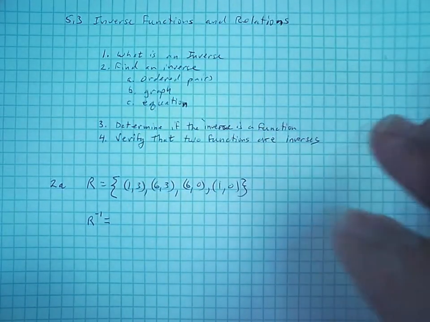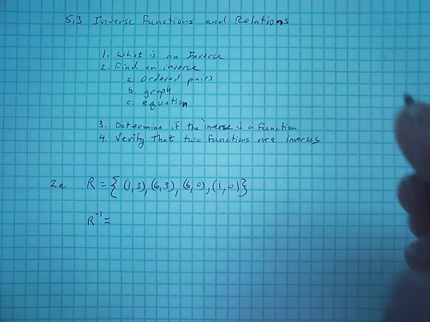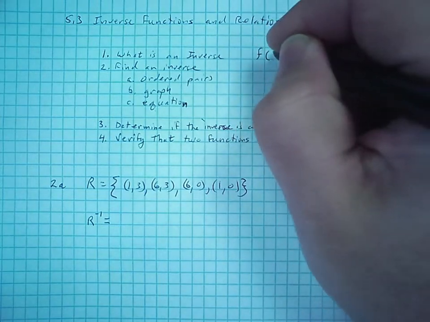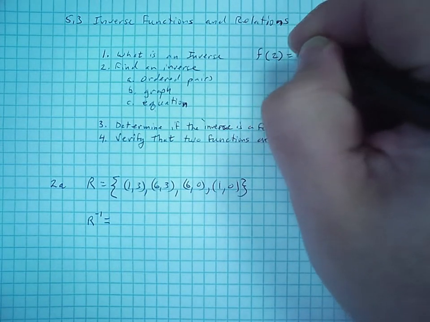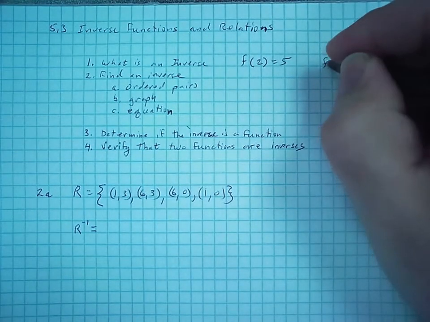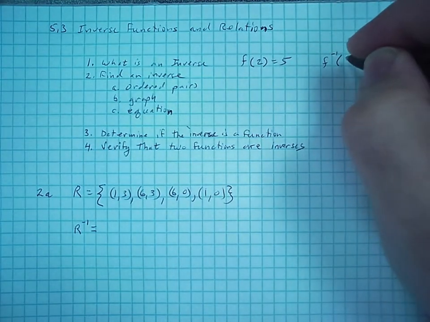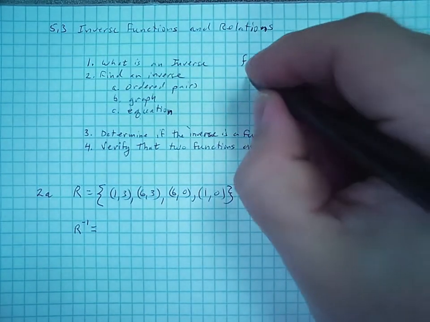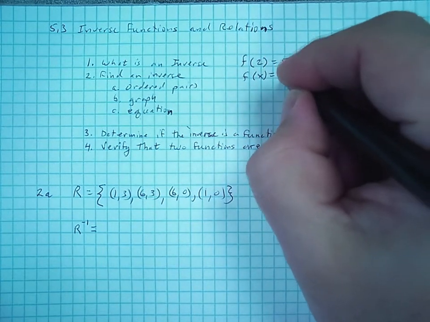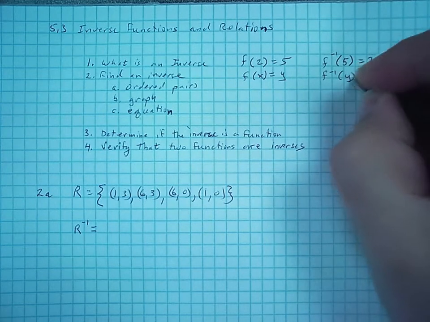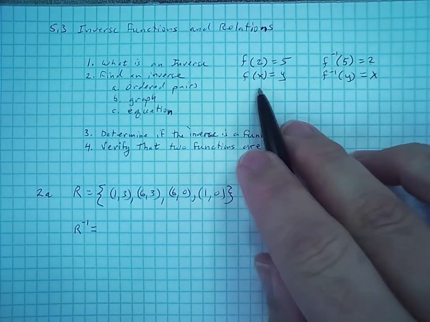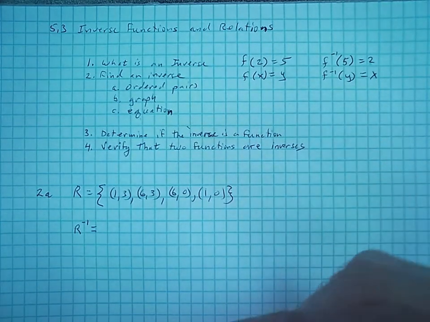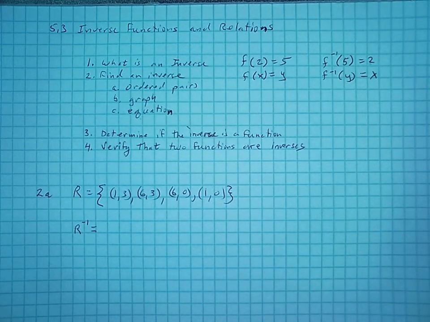So the most important part about finding an inverse is to recognize that because they're supposed to undo each other, if I have a function, like say f, and f of 2 equals 5 for whatever reason, its inverse is the function, or relation anyway, that takes that 5 and turns it back into a 2. Or more generally, if f of x equals y, then f inverse of y equals x. So an inverse is going to be related to the original relation, but the x and the y are going to be switched. All the x's become y's and all the y's become x's.